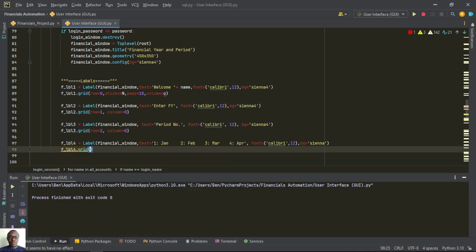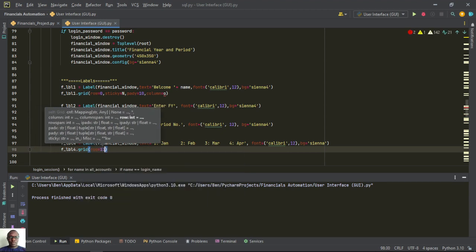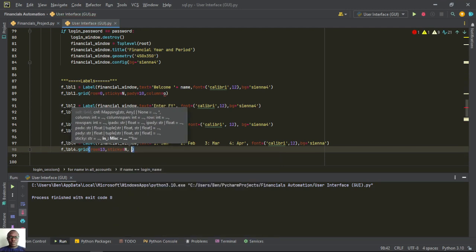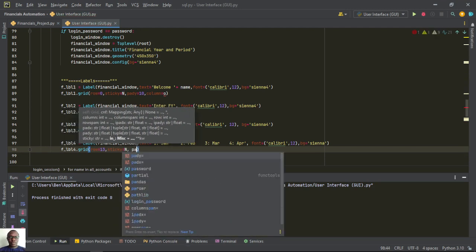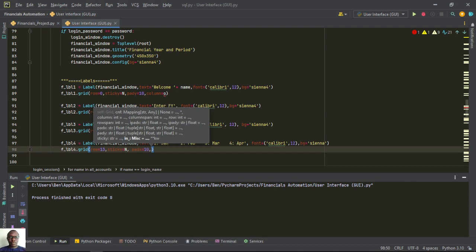in bracket, so we'll push it down, so row is 13, then sticky is n, then padx is equal to 10, then column is equal to 1.